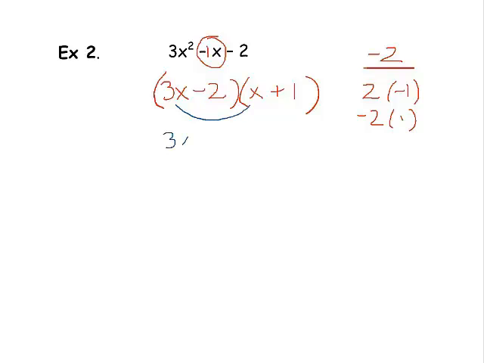We'd get our 3x squared plus 3x minus 2x minus 2. So notice we get the 3x squared and the minus 2. But look at these. They only add up to 1x. We want negative 1x.